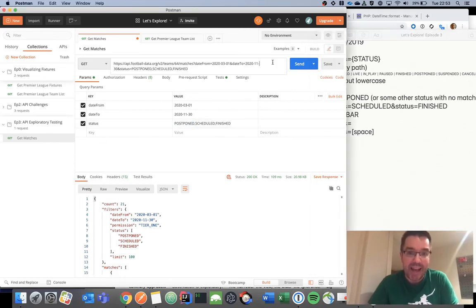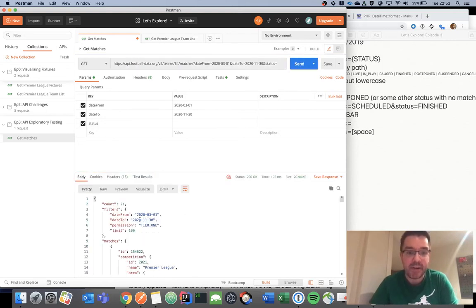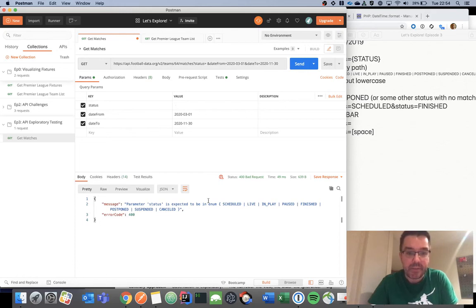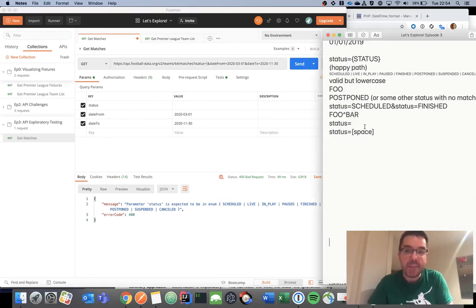If I leave status blank, I'd hope that is being handled. We don't get an internal server error. It just ignores it. We can see from that filter section where previously it's echoed back the value put in. There's nothing there. So if it encounters blank or a space, if I move this earlier in the URL parameters, so we have the ability to put a space in. Okay, single space is known to not be a valid value. That's interesting that a space is syntactically different to a blank value. Not massively concerned. It's my own fault as an integrator for not doing that properly. I'm kind of happy with what we've done there.